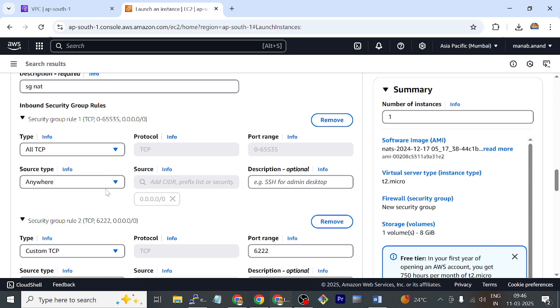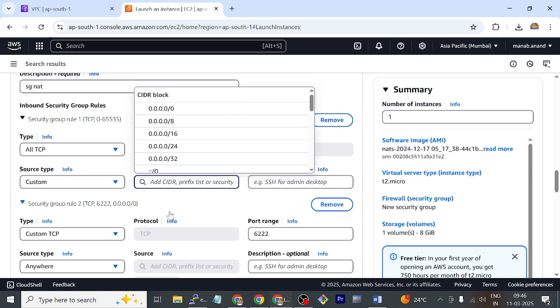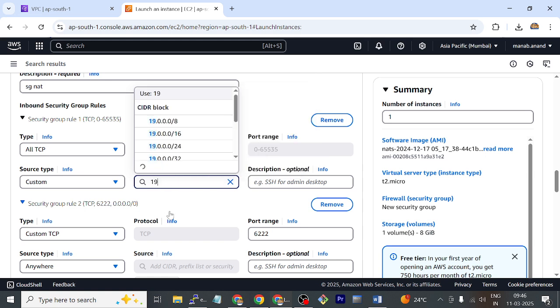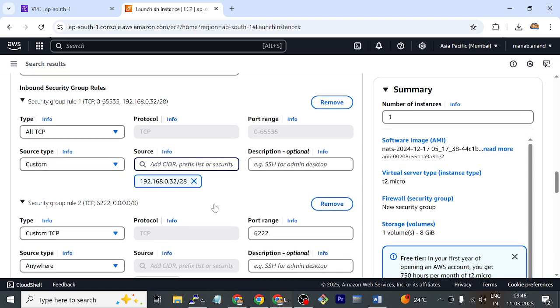Then all, source type custom and address 192.168.0.32/28, this particular subnet. Fine.